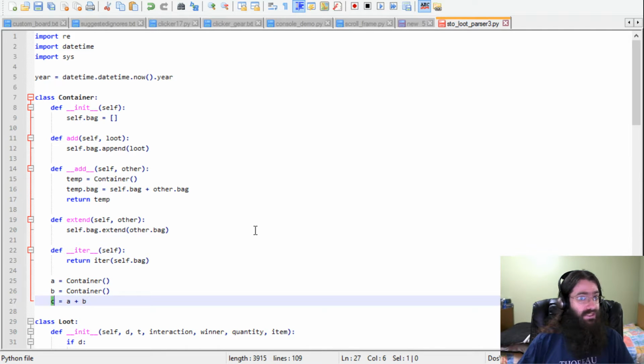Because it's a different list, but the elements in them are just pointers. So A has a bunch of pointers to certain loot objects, and then we say, I'm going to add those pointers to these pointers, and I'm going to make a new list out of them.